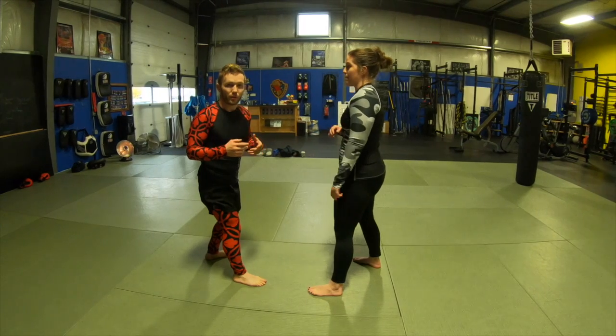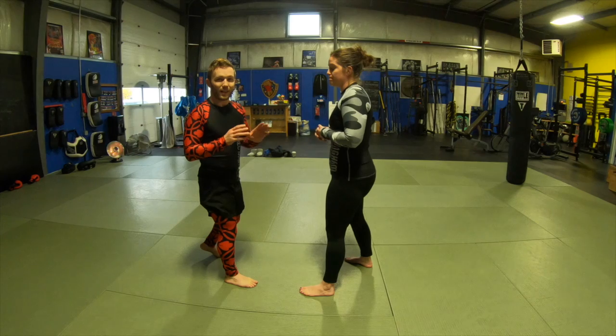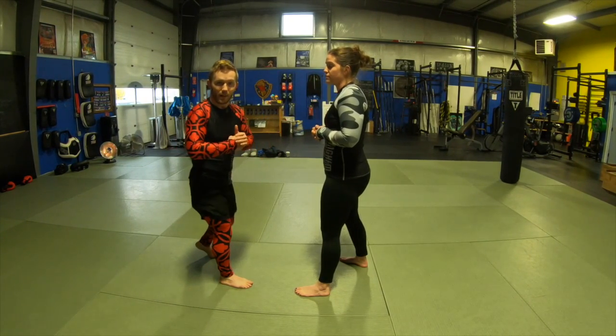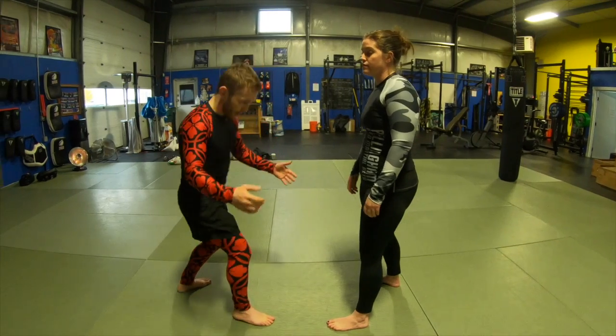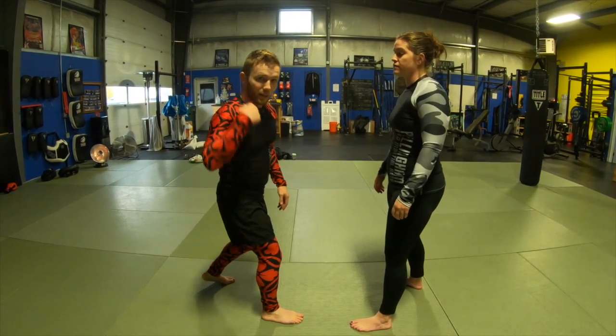Now, it's really important to understand the anatomy of the human neck for a second. The human neck is not built like that of a ram or a bull. Those animals are designed to hit things with the top of their head. We are not like that. If you hit someone with the top of your head, you're going to injure your neck, okay? So we're not gonna charge in with my head like this. That's gonna be a really bad neck injury. Okay, I've seen it happen.